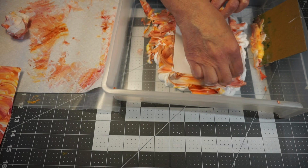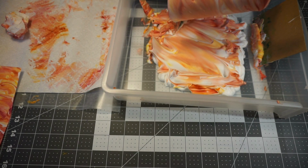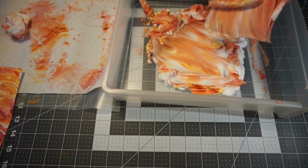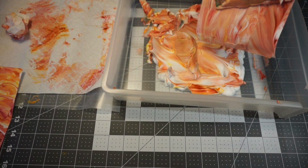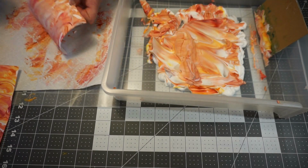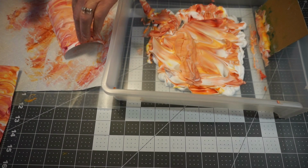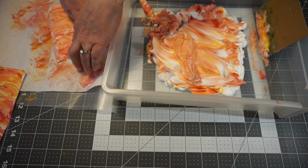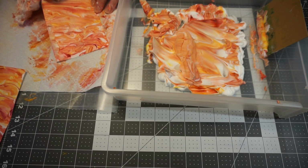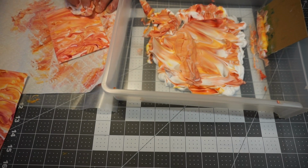And there are a bunch of different things that you can do with this paper as you're probably thinking, okay, I print all this paper and then what do I do with it? It makes great note cards. Decorate it up with some stickers or something. It makes beautiful note cards that you could use as a gift set. You could do bigger sheets and do bigger notebooks. So that's another thing that you could do with it. Bookmarks, of course, you know, we're the library, so bookmarks are always a good thing.